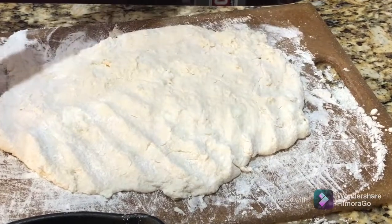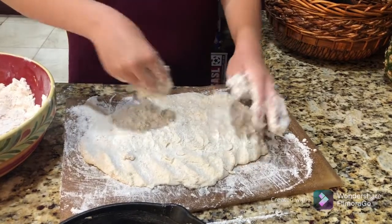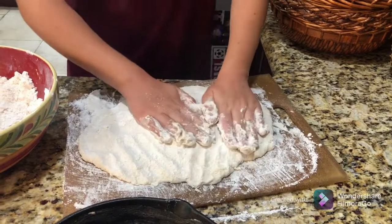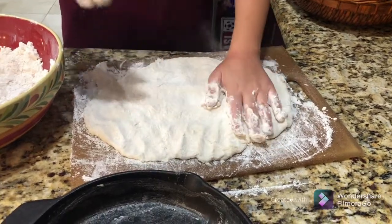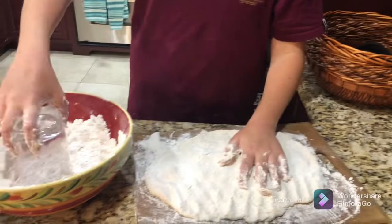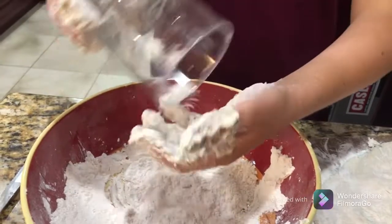You can add more flour to your hands and a little bit more flour to the dough, wherever you think needs it. And so you're just going to pat that down. Use your hand, you don't have to use a rolling pin. Okay, and once you think it's about there, you can use a biscuit cutter or you can just use a glass. I have a glass here. And you're just gonna put a little flour on it, just so it doesn't stick that much.